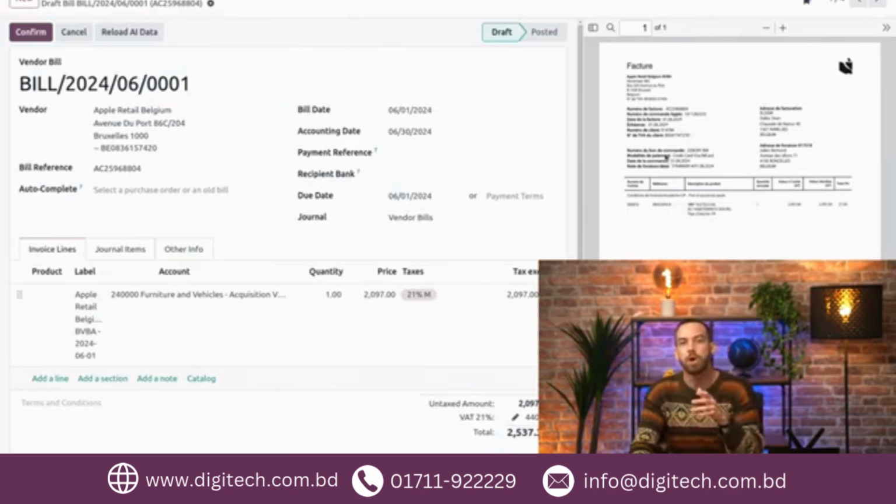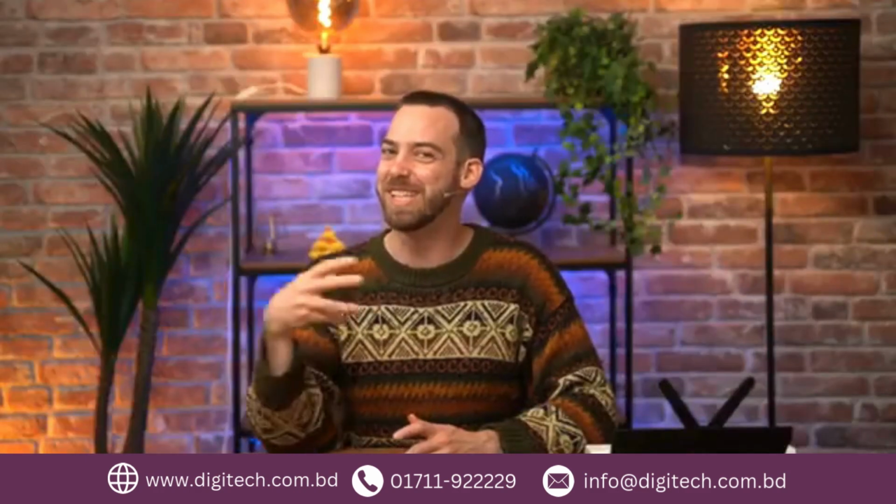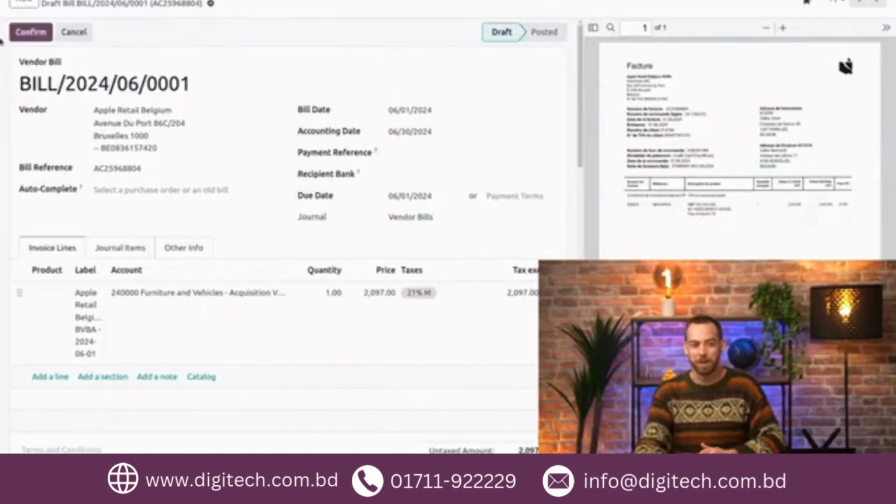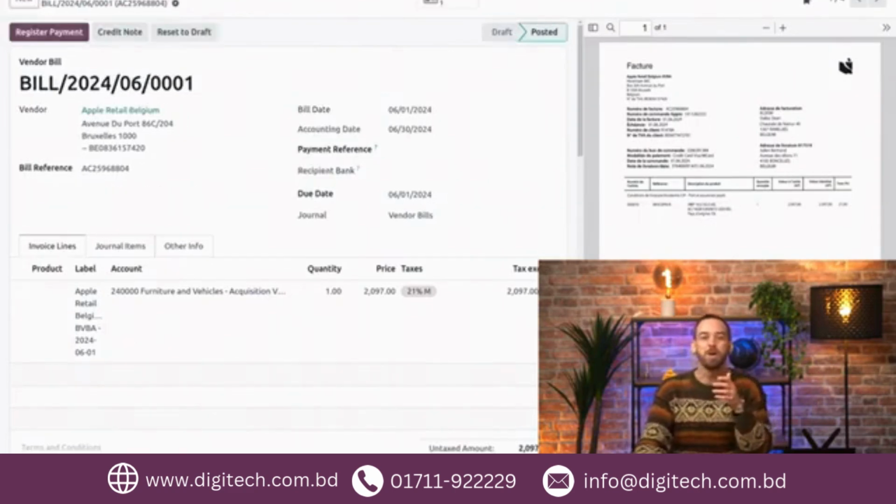So this in itself is already great, but all of these bills actually show how the automation feature interacts with other Odoo accounting features. Let's take a look at that, starting with this bill from Apple. Oh, cool. Is that the bill for my new MacBook? Actually, this one's mine, but the good news is that once I confirm it, Odoo is going to automatically create this asset because we have the asset account chosen. So that means less work for you.